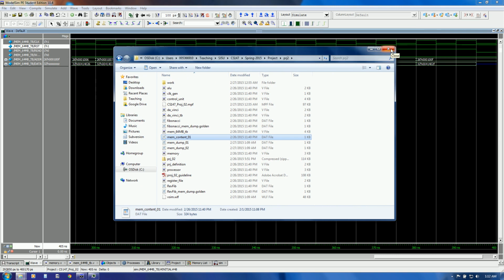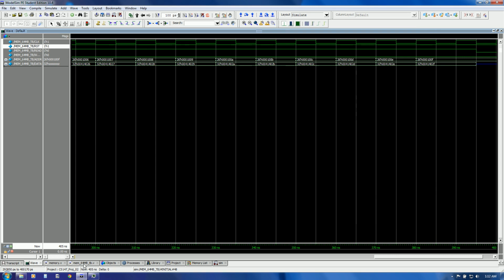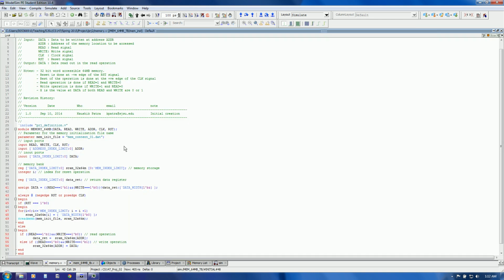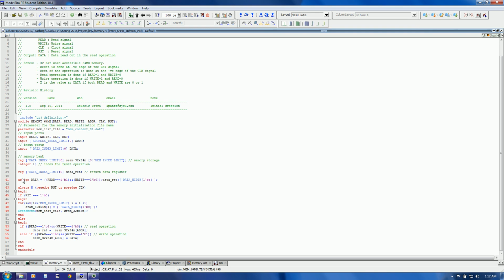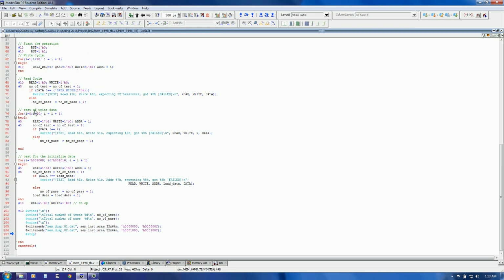Okay. So you need to model your register file similarly. We'll talk details about that later, but what you need to understand is how this memory model was done, especially the significance of this assignment of the data port inside the memory and the assignment of the data line on the test bench.